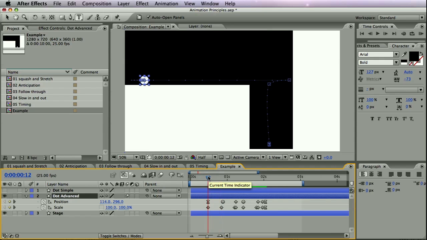The ball sits here, and then the anticipation takes place, and then the ball starts to move, and it gets stretched out as well. Then once it hits the wall, it gets squashed, and it bounces off.